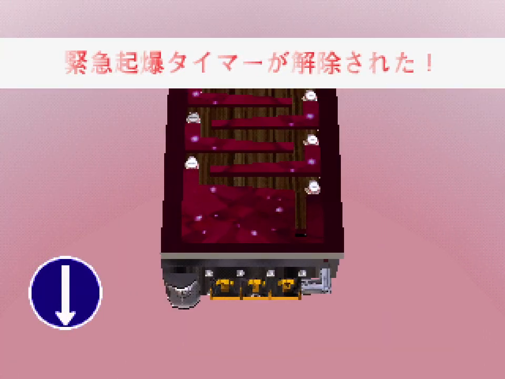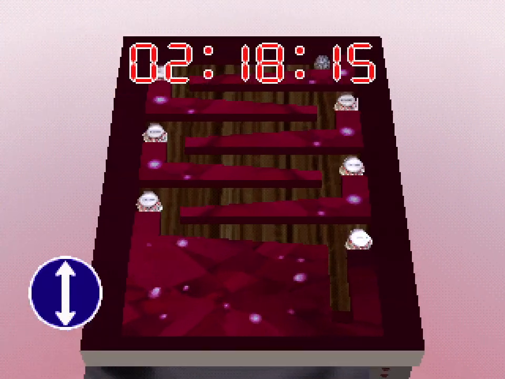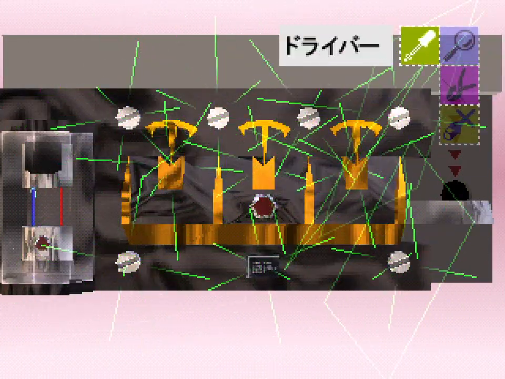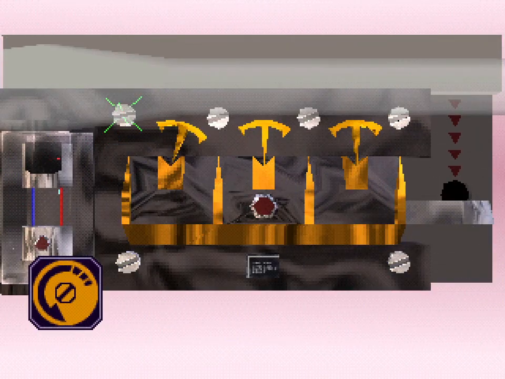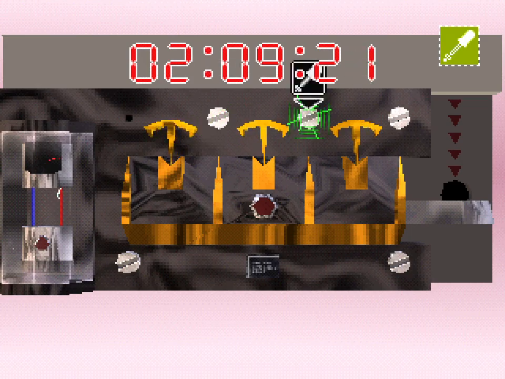Our next major hurdle is the interior of the pinball table itself, because once we get a little closer, that ball is going to start moving, and we need to make sure and unscrew all these screws before it makes its way all the way down the table.